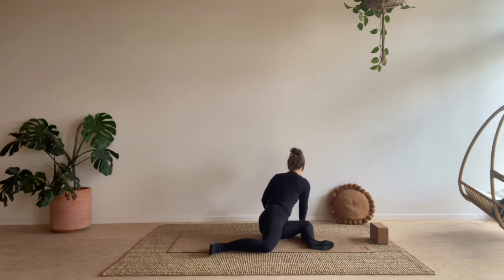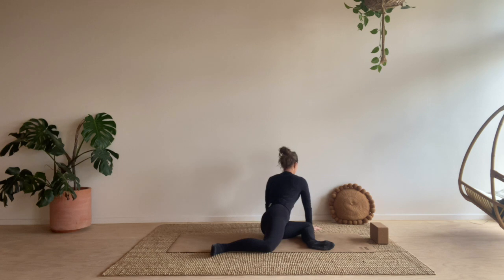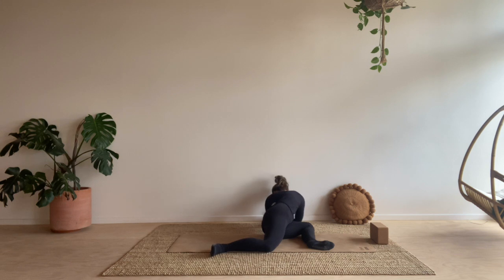And we're just going to lean over to the right. We might once again come onto the hands. And as you move onto your hands, pushing the left knee down, encouraging your heart to move towards the right side of the mat. And often we don't need to go deeper if we're creating that line of energy or connection through the body. So the left knee pushes, the hands grip, and the heart pulls away from the hips. Although if you feel like you need more, you might even come onto your elbows and twist more around to the right hand side.